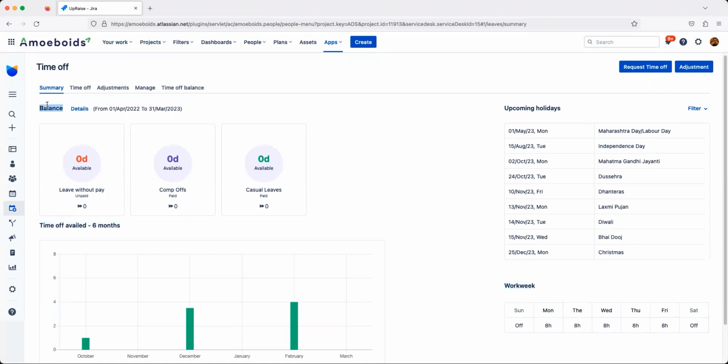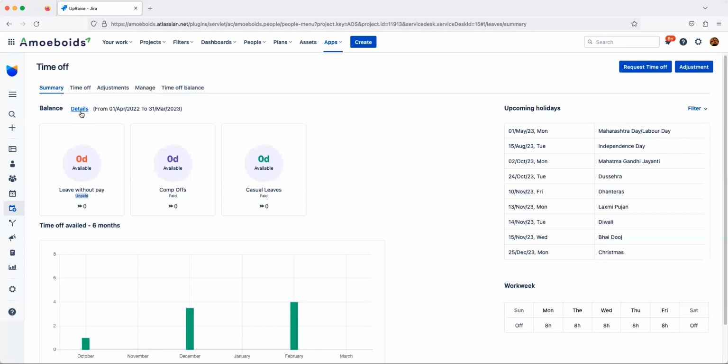First, leave balance or time off balance. By default, you will see such a visual representation of the leave balance that you have at the moment, as in the logged in user. You can notice that for the logged in user, the leave balance is 0 across all the 3 types. And what type of leave it is, that is mentioned through this name. Whether it is a paid or unpaid leave, that is also indicated. And then maximum carryover configuration is displayed in here.